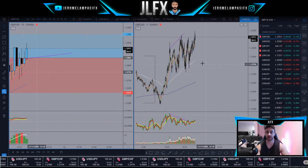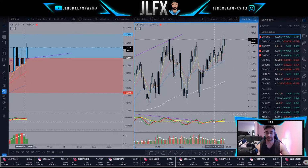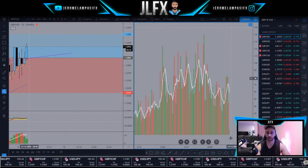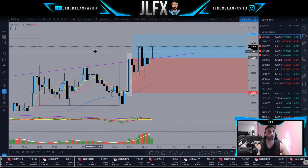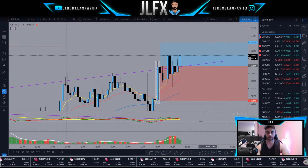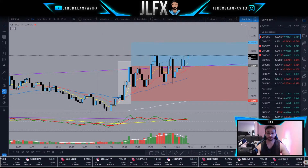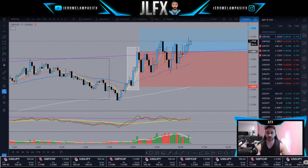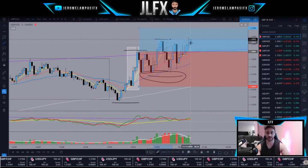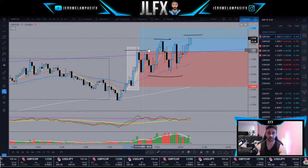What does the 1 minute look like? Oh yeah, we got a 1 minute new higher high. L50 is in the buy zone as well. Jump down to the 5. Yeah, price is slowly making higher highs on GU on the 5 minute, holding that level here. We made a new higher high. If we can break for a new high here, I reckon we would definitely see some bullish momentum.